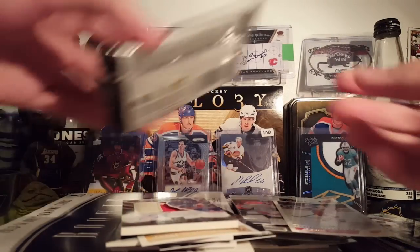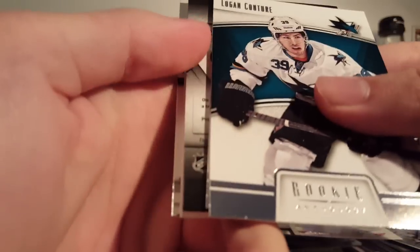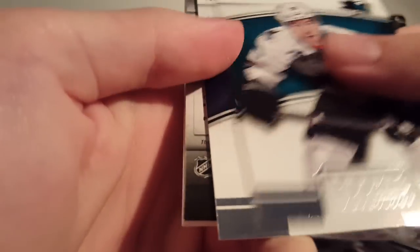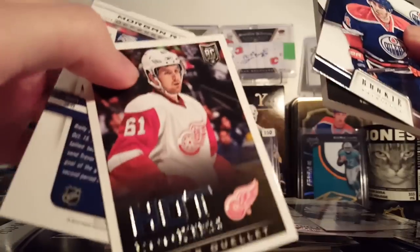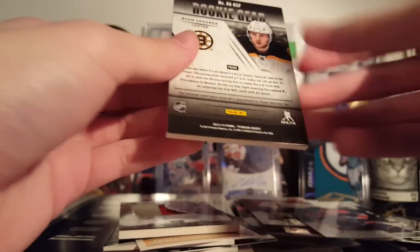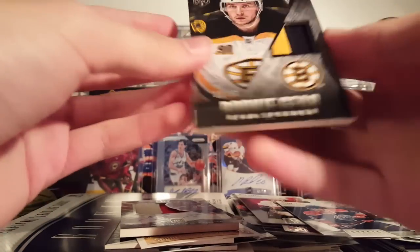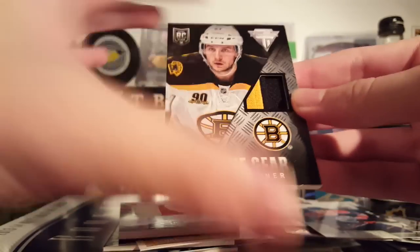And now on to the even fatter pack. I can't imagine what this would be. Titanium. It's a duel. Logan Couture. Jordan Eberle. Lots of stuff in this pack. Xavier Ouellette, hot rookies. Morgan Riley, Prism rookie — that's not bad. Mark Giordano and Ryan Spooner. Oh, it's just a prime — 36 of 50. Wow. That was a decent box.